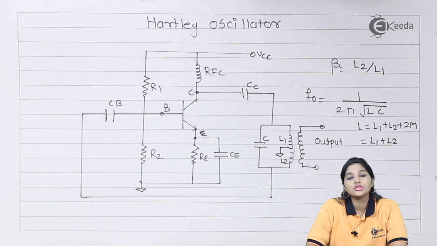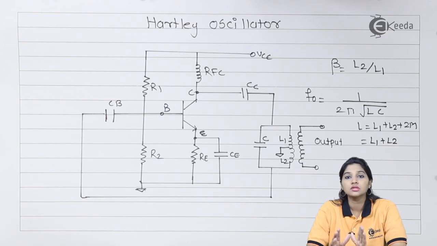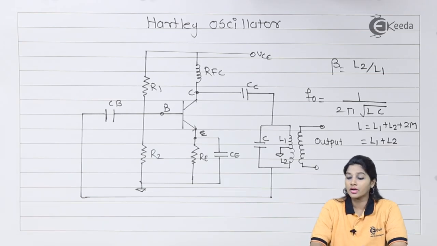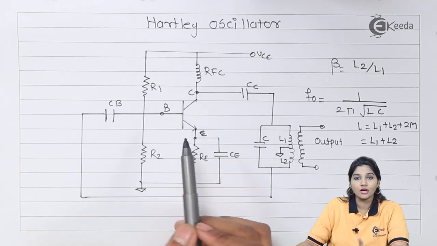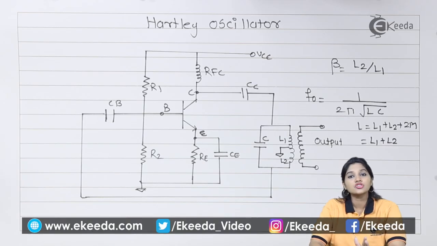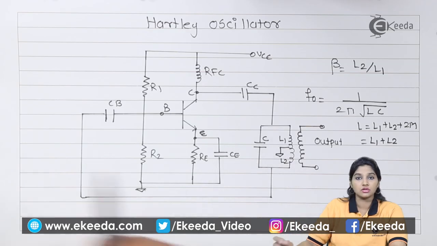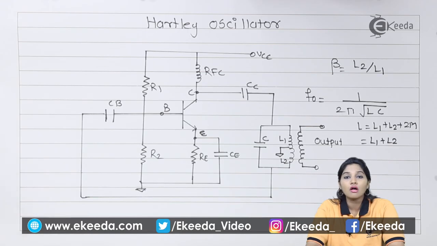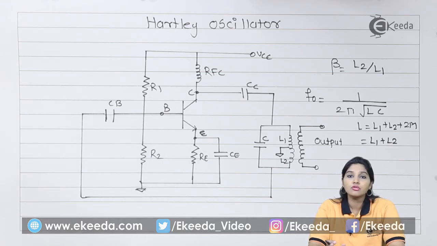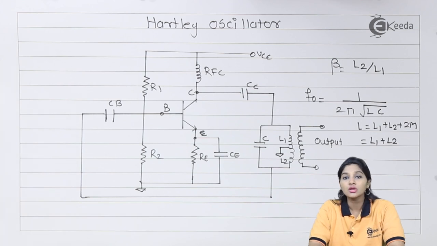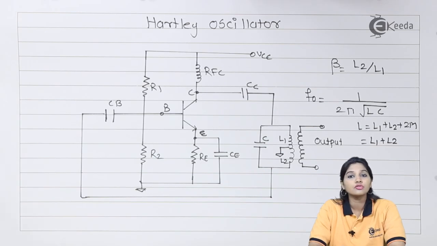In case of oscillator, as we are using positive feedback, the 180 degree phase shift is provided by transistor as the amplifier and additional 180 degree phase shift is provided by LC tank circuit. So the total phase shift around the loop, between input and output, is 0 degrees. In this way, by achieving the phase shift of 360 degrees or 0 degrees, we can achieve the function of oscillators.